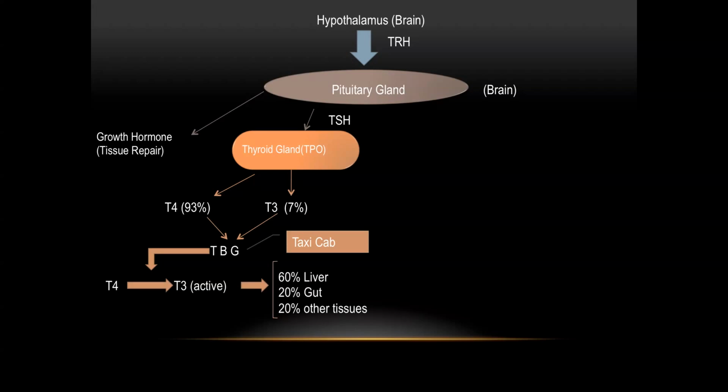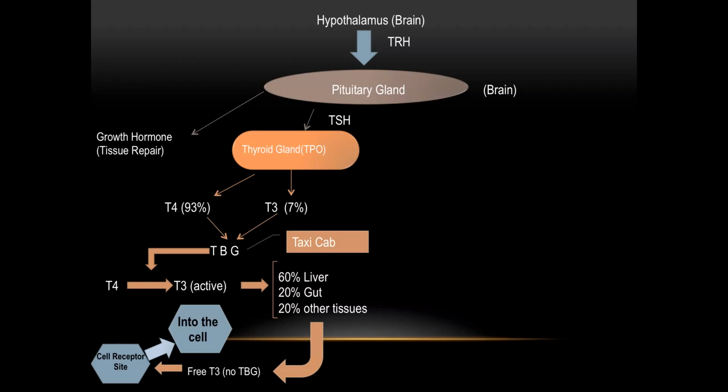60% of T4 is converted to T3 in the liver. Selenium is extremely important in the conversion of T4 to T3. 20% is converted in the gut and 20% in the other peripheral tissues. As you can see, it is essential to have not only a healthy liver, gut, pituitary, adrenals, but we also need iron, iodine, selenium, zinc, magnesium, and tyrosine to make it all happen.